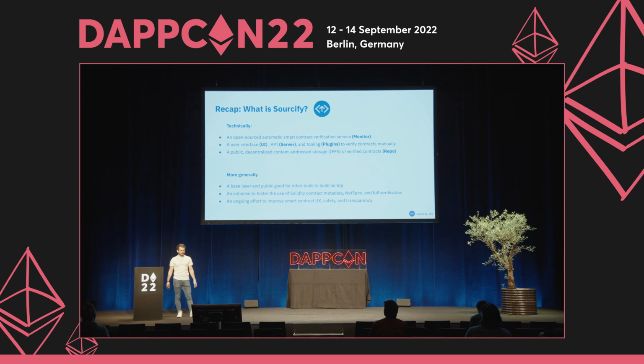As a recap, technically Sourcify is an open source automatic smart contract verification service. It has a user interface. It has an API. We have different tooling to verify contracts manually. We also have a public decentralized content address storage of verified contracts, which is our repo. And more generally, we are a base layer and public good for other tools to build on top of. Also, we are an initiative to use more Solidity metadata and NatSpec, and we are an ongoing effort to improve smart contracts UX and safety and transparency.